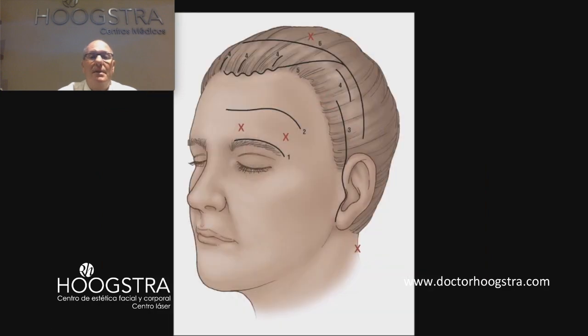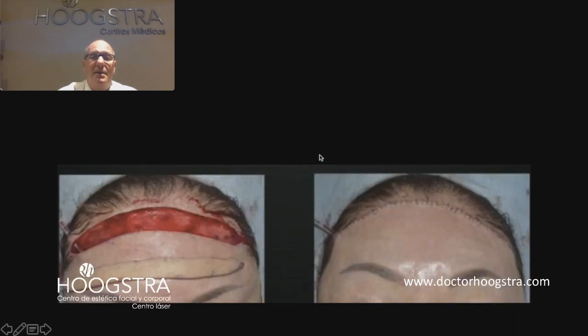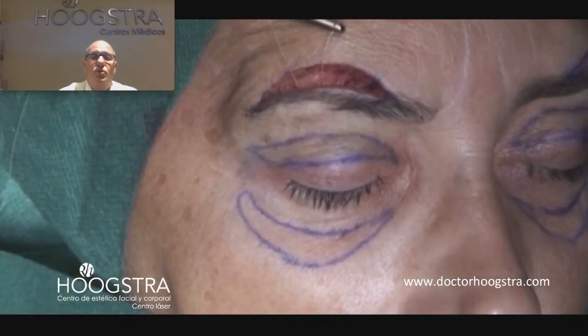The consequence is a scar, a coronal scar, and also the resection of the forehead lift.